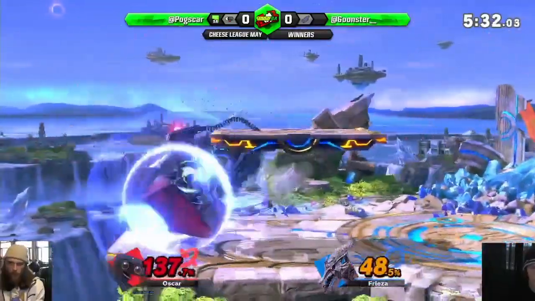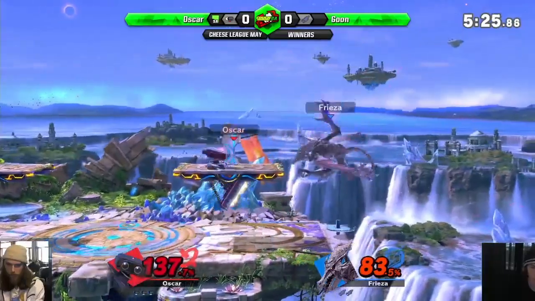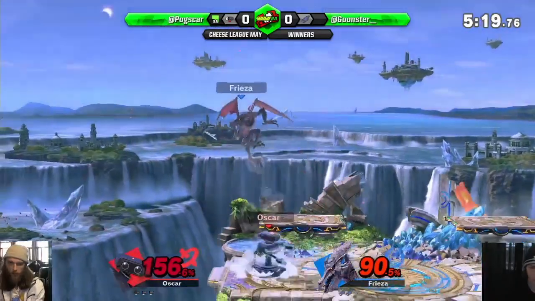What I don't like doing against Rob is committing to initial dash a lot, you know? Because he has a really fast dash attack, really fast forward air, really fast gyro, and you can't shield during initial dash, so it can be a struggle.